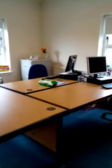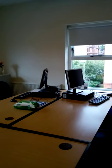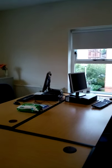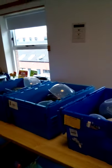You'll notice here that we have our wipes and everything at the workstations, so we'd be looking for you just to wipe your workstations down at the end of each session. And going round the room here, you'll notice that we have some of the healthy cooking stuff. So again, we have your own individual boxes here with all the equipment that you will need to come along and take part in that class.